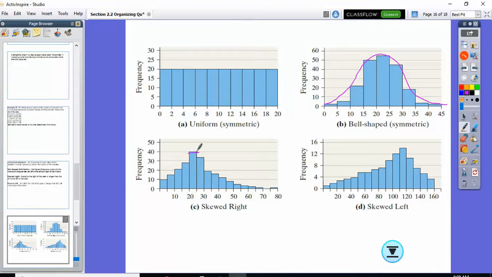This one is skewed to the right. Here's the middle. Do that curve. This curve goes forever on the right. The right-hand side trails off. This is skewed to the left. Here's the middle where you have the most points, and it extends forever to the left. Okay? So I'm just going to use my document camera to put a few graphs up here, and we'll see if we can talk through them and decide what would be the best way to describe them.